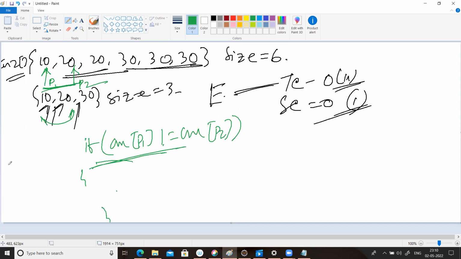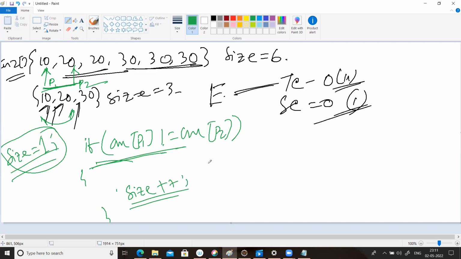We can keep our size initially as 1. A size of 1 refers to an array having only one element, and that is a distinct element. So if they are not equal, then we got a different element, so size plus plus.